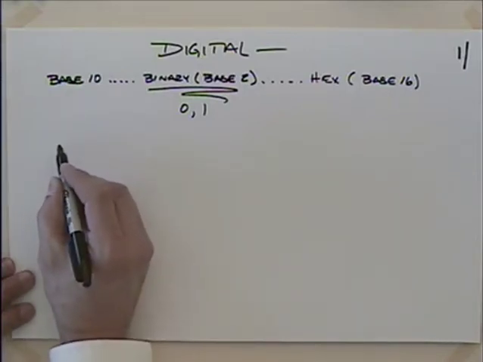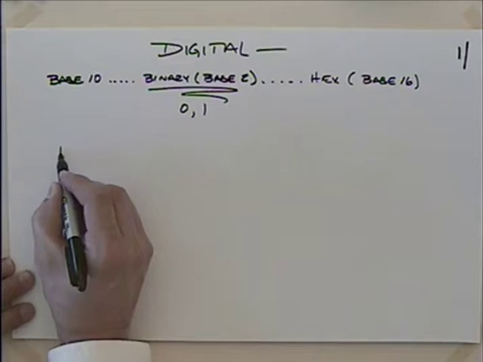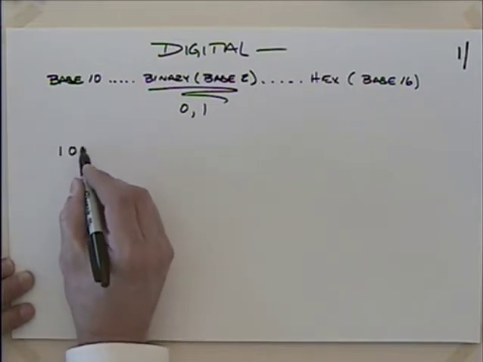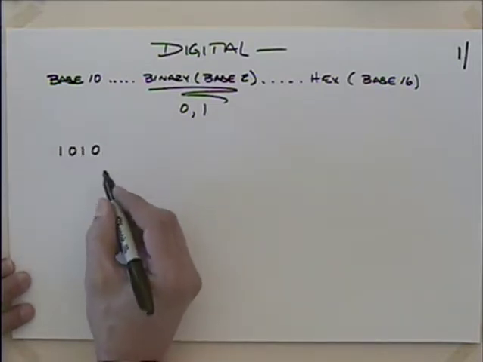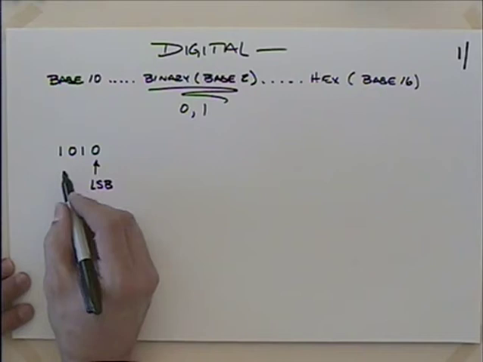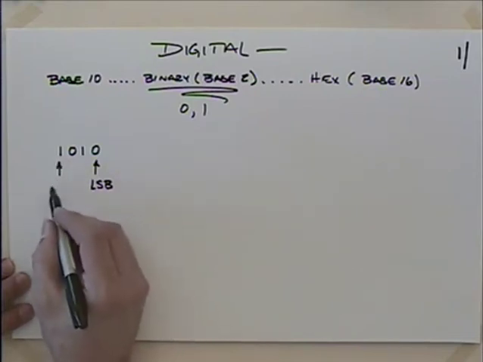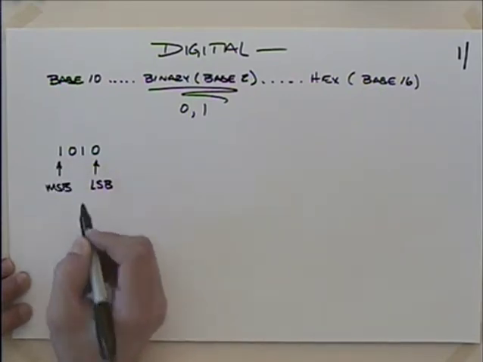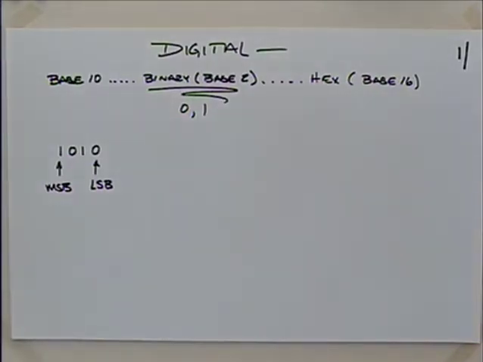If we take a 4-bit number, you might have something that looks like this: a 1 and a 0 and a 1 and a 0. And we'd call this the least significant bit, and this the most significant bit. And you could apply a lot of these to the base 10 system. If you go back and think about what was talked about when you first started learning the base 10 system in grade school or whatnot, there was the most significant digit and the least significant digit and things like that.